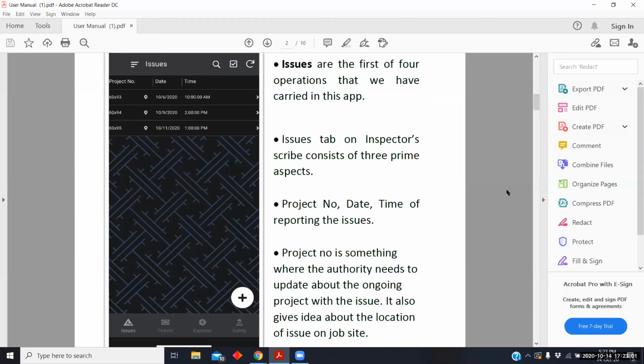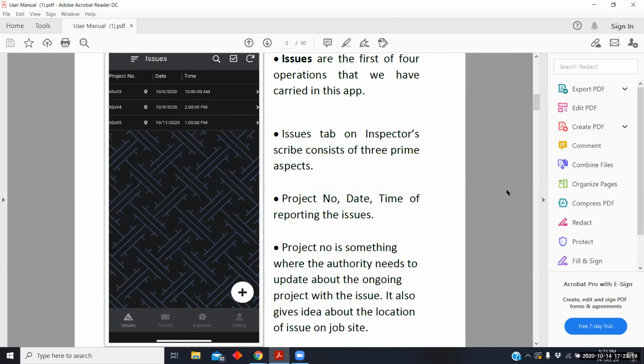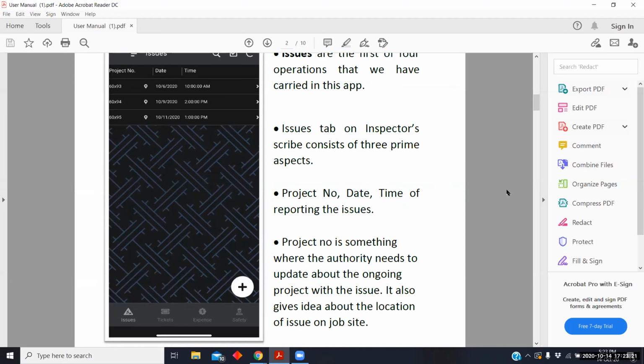In this manner, issues are reported. It's the first of the four operations carried out by this application. We just enter the project number, the location of the job site, the date on which the issue was created, and the time at which the issue was noted down. Then we go down.